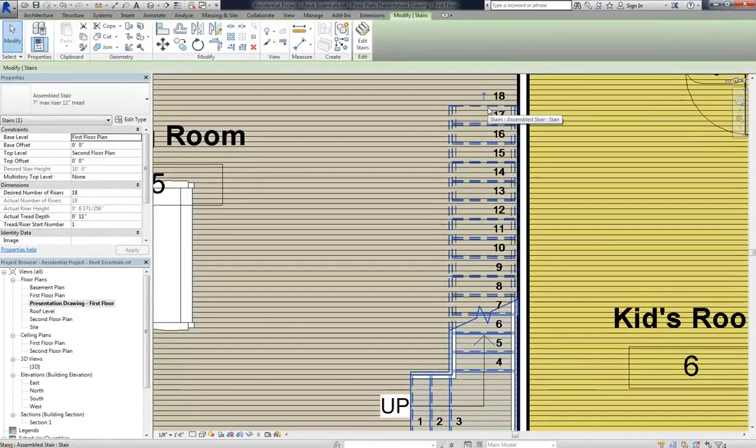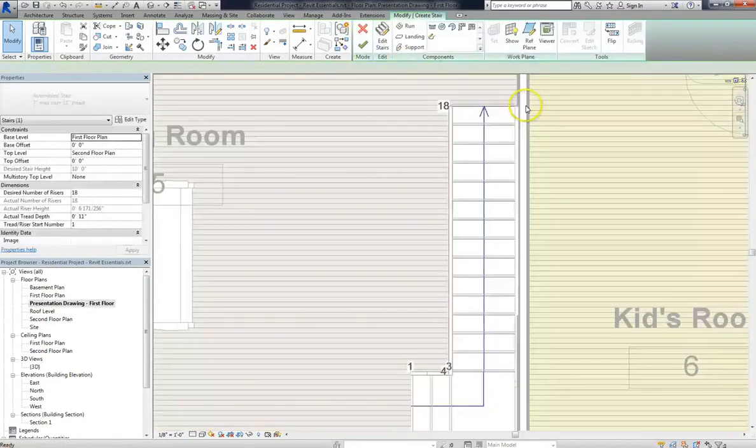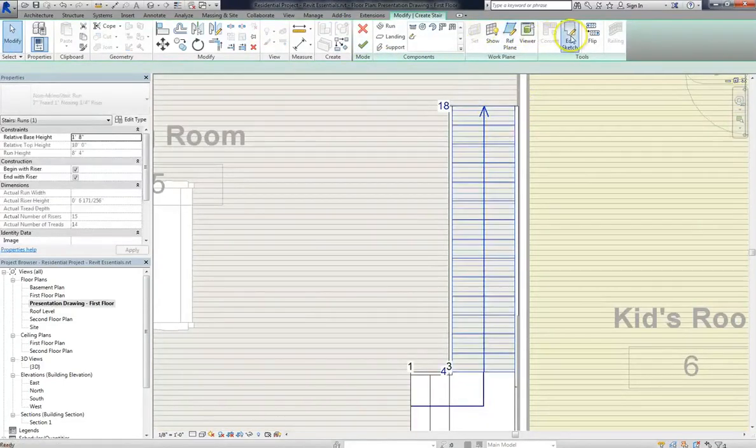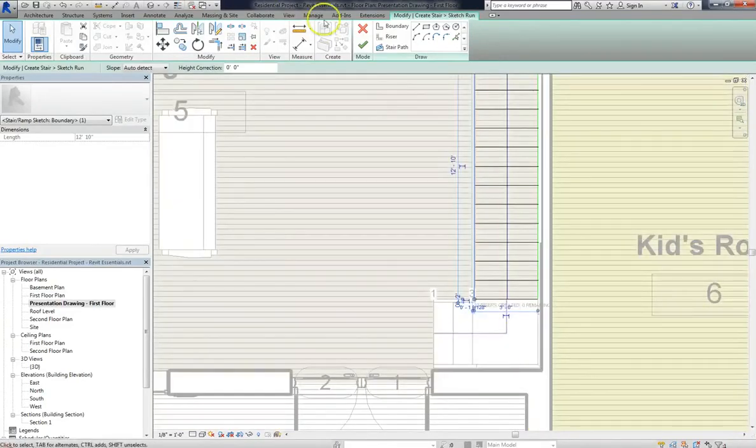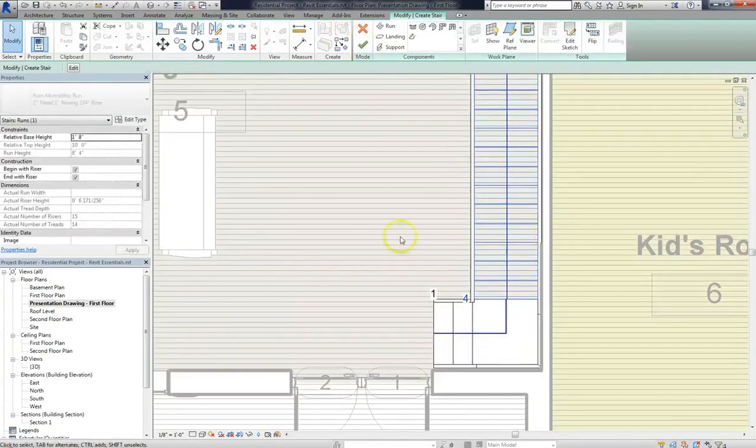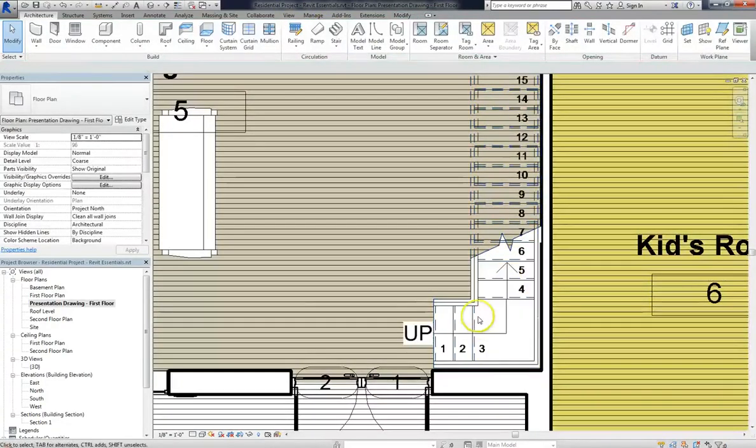So that's one way of sketching stairs, and getting them as exact as you need. And you can also do the same on the opposite side. So if you want to make the treads the same width, say, get rid of this awkward 2 feet 11 and 7/16 of an inch and just make it a straight 3 feet. Then just hit your check mark, hit the check mark again, and it's set.